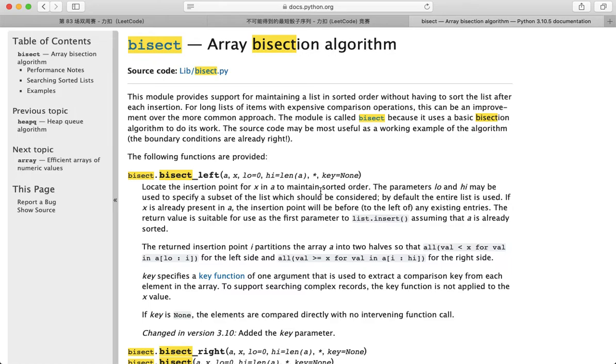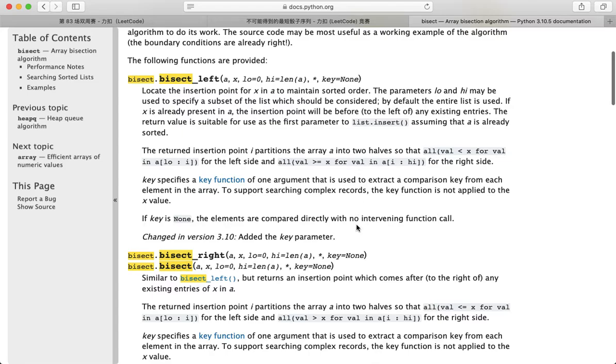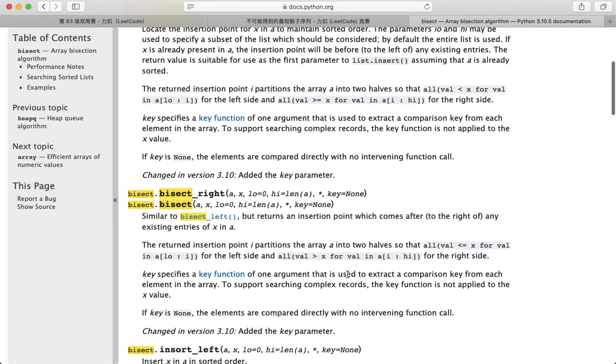So bisect left returns the left side strictly smaller, right side strictly bigger. So we actually want the other one. So if we find the position where the left side is smaller than or equal to, I'm just worrying about the equal part apparently. And then the next one is guaranteed to be greater.